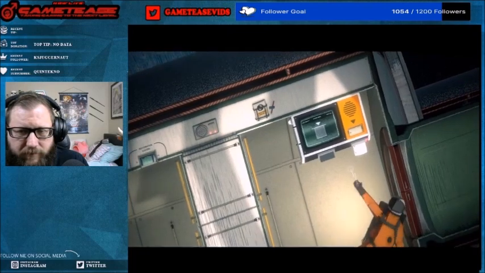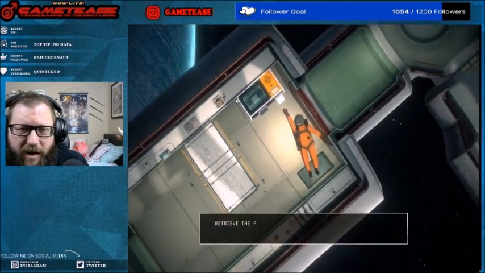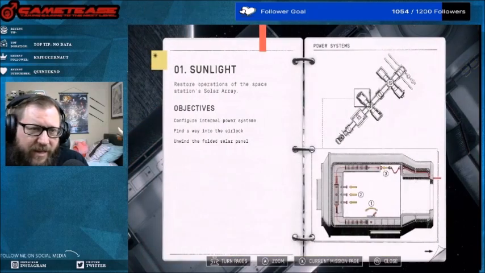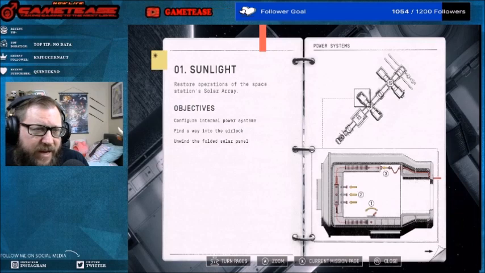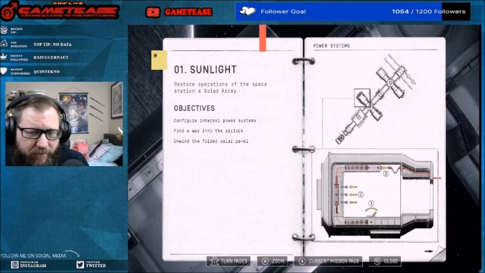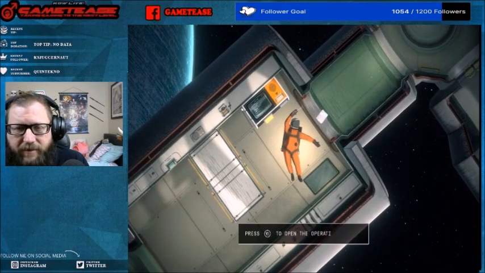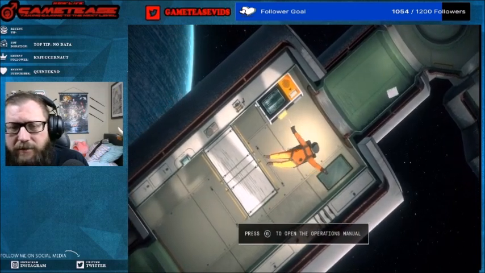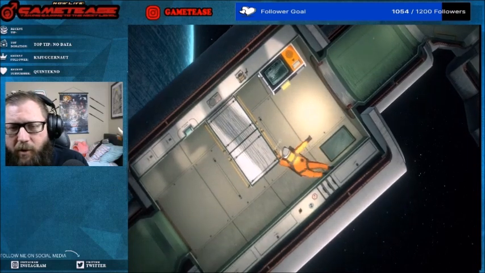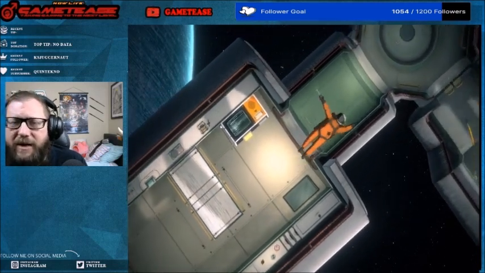Okay. Come on. Grab the paper. Operations manual. Sunlight. Restore operations of the space station's solar array. Okay. That's going to be simple enough, right? So, one, we turn the handle. Two, we push those buttons. Three, we connect that. Got it. Whoa, I'm going backwards. Oh, there we go. It kicked off it.